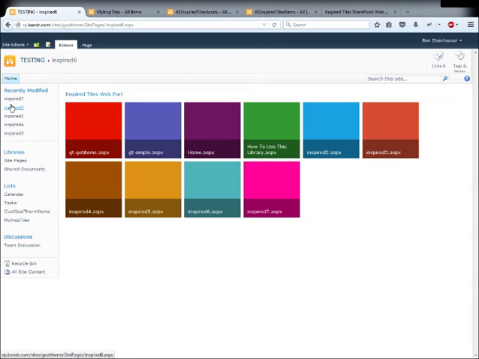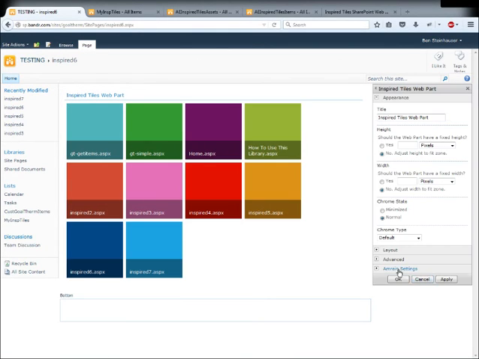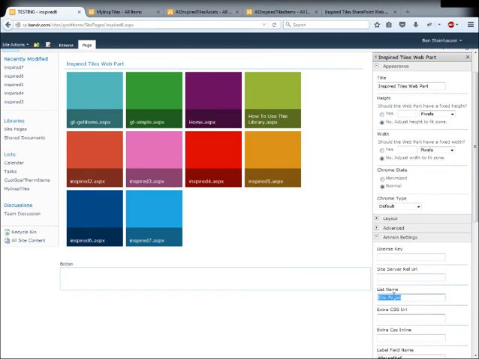Let's look at number 6. Number 6 is a neat one. Number 6 has the Inspired Tiles web part pointed at a library, not just a list. So these are actual files, and actually this web part, if we look at it real quick, is pointed at the Site Pages wiki library that came with this theme site.